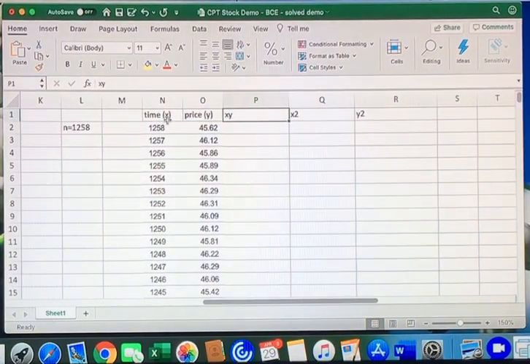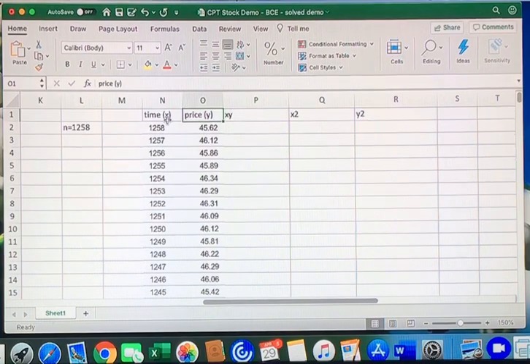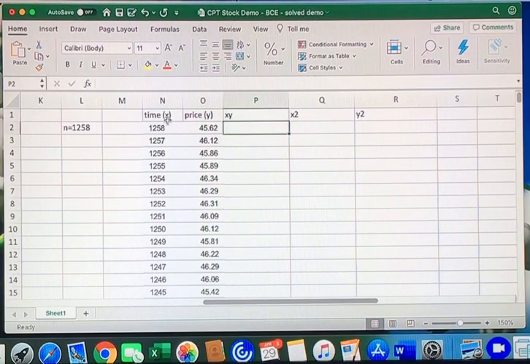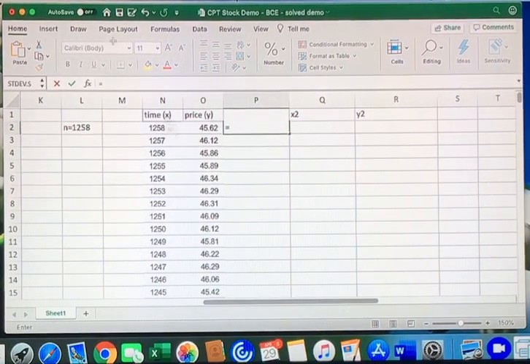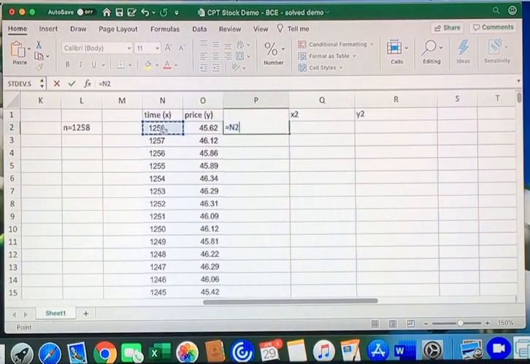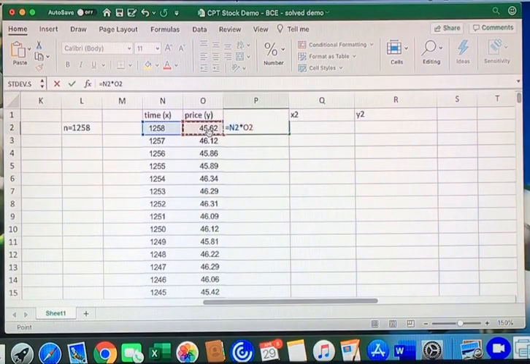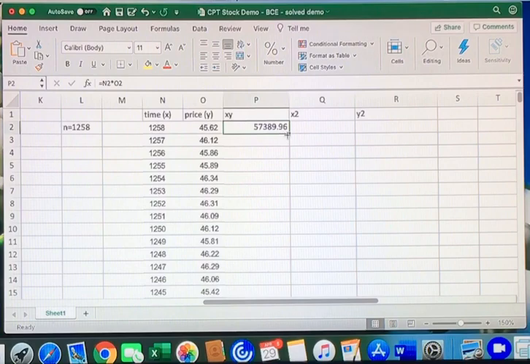So what I'm going to do is create a little formula here. I want to be able to take x, the time, and y, the stock price, the closing value of the stock, and I want to be able to figure out x times y. Okay, so I can do the summation of xy. So I create my own little formula for this particular calculation, and I say I want it to be this x value, 1258, times, which is a star, my y value, which is 4562. And of course I know I can do that with a calculator, but it's a huge number. And I want to do it 1,258 times. This is where you need Excel in order to do it.